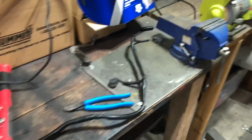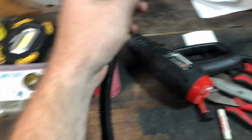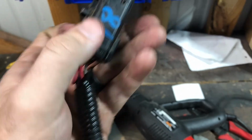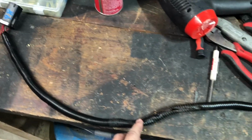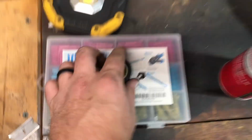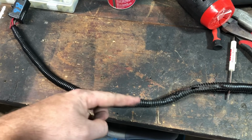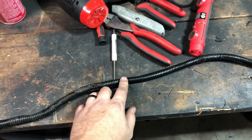Trans harness. One thing I forgot to mention, the O2 power and ground are in this plug, so the rest of the signals are in the other little pigtail that I cut off. I think this red and the gray wire, the right thing to do is to depin them so you don't have hot and ground in the harness that's loose. But I just cut them and staggered them, and then heat shrunk them with one of these little butt connectors with heat shrink. Shrunk it, then put some heat shrink over it, shrunk that, taped the hot here a bunch so it's isolated, taped the ground here after this junk, so there's no way they're going to touch. You should be fine. There's no other exposed wires nearby.